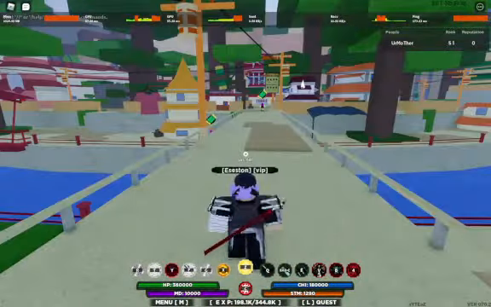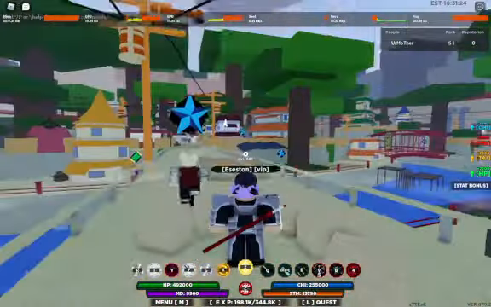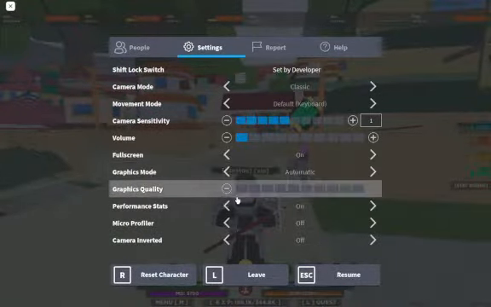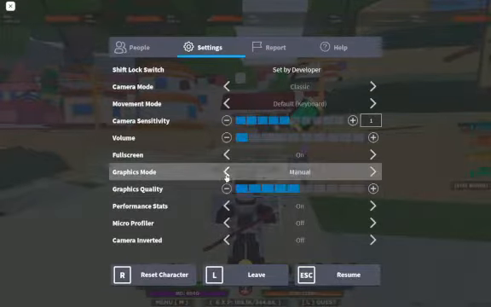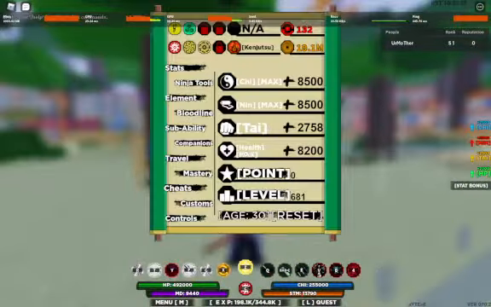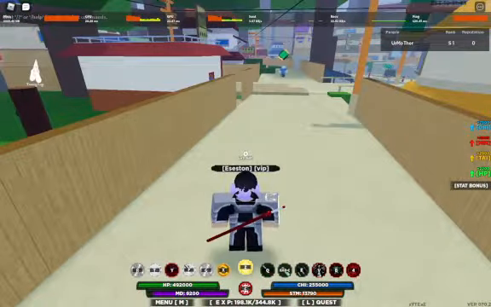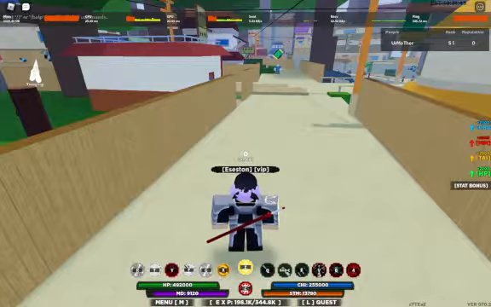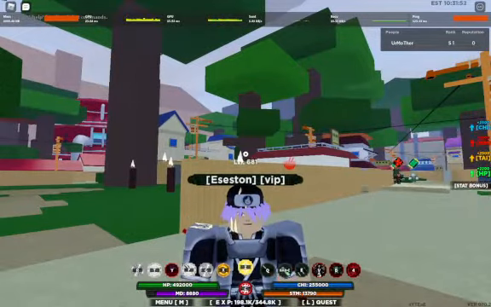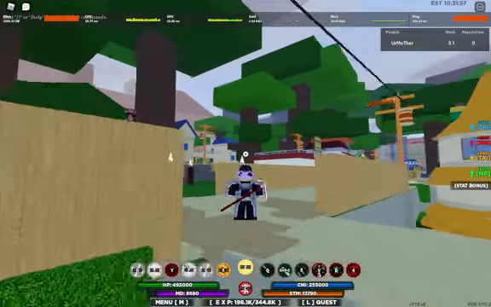Okay, well, let's get right into it. So, this first form, you get 2,500 plus chi, 2,500 plus nin, 2,500 plus tai, and 2,200 HP. And yep, these are pretty good stats.